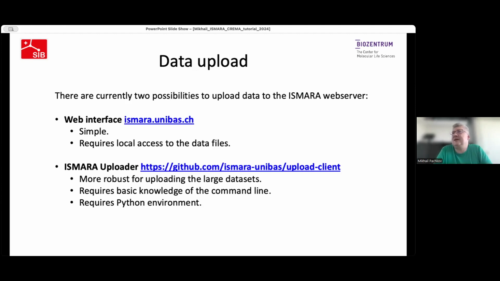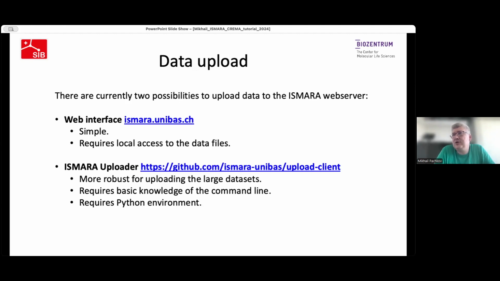In this case, there is a second option. This is the ISMARA uploader script. This is a script which can be run on the command line, for example through an SSH session, directly on the data storage machine. This is a very good alternative to the web interface.